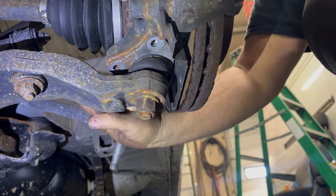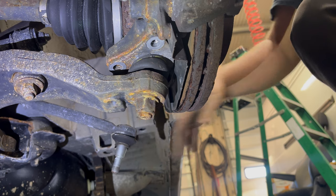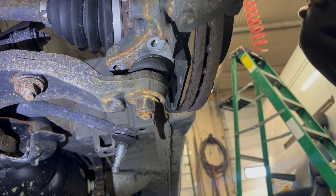what I'm going to do is pull the lower control arm down, and that will allow this ball joint cup to release, since there's nothing holding it on the back from the tie rod end. But now I have to loosen this axle nut. Let me see if I can show you that.